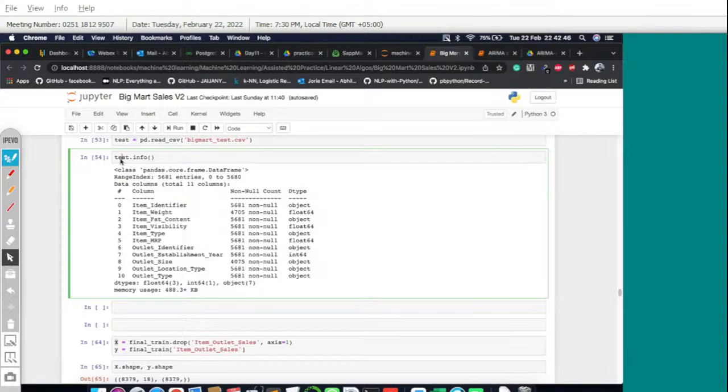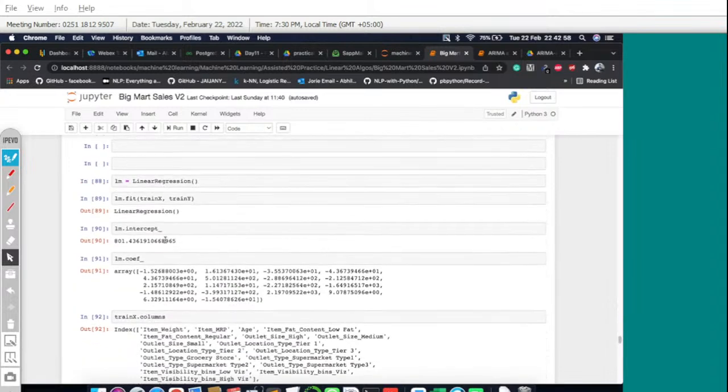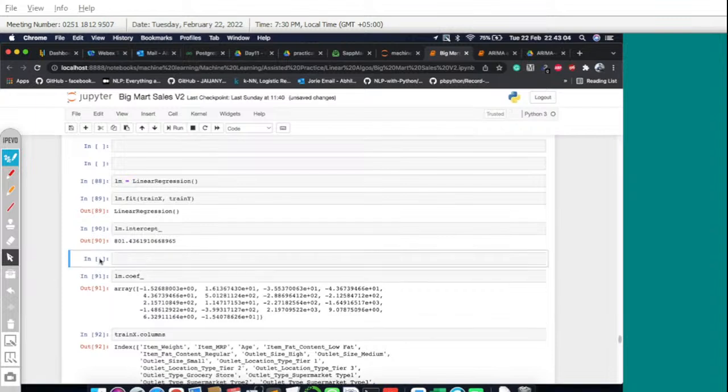The name of columns, the number of columns, the data in a column, everything should be similar for X and the test. At the end, when we train, see, here we trained. Now here we should be able to do lm.predict on the test data we have read from the CSV. We should be able to do the lm.predict on that test file after the training. And whatever predictions we get at this point, we need to append those into a CSV file, and that's how we submit.